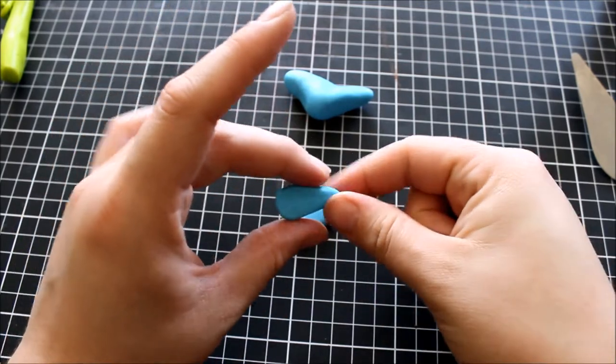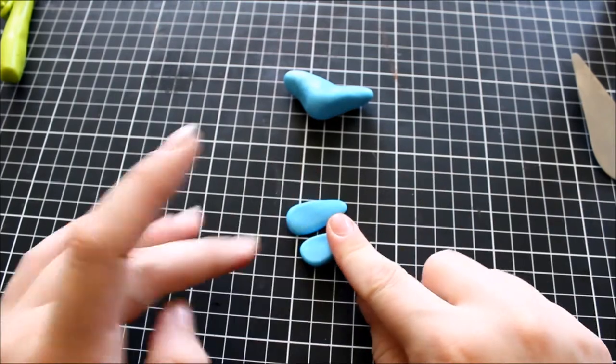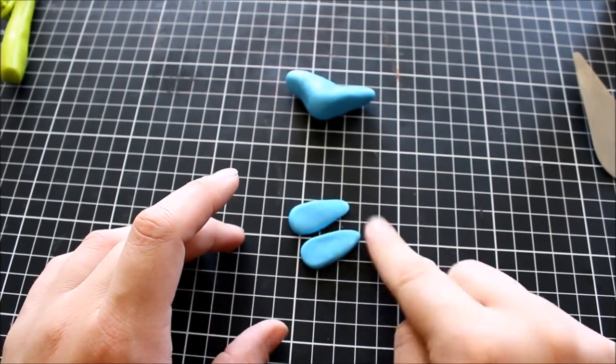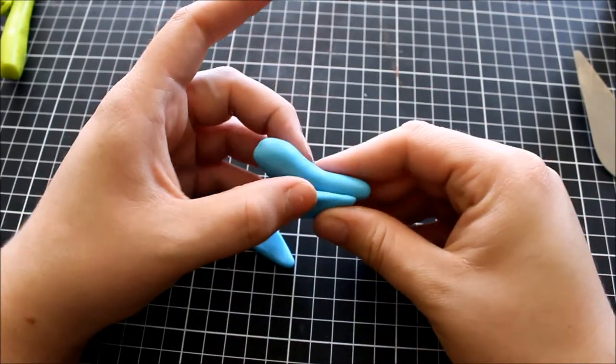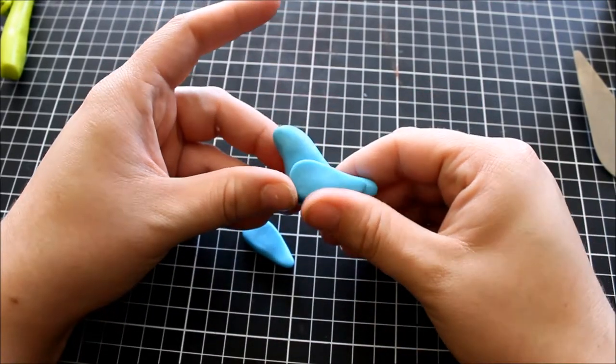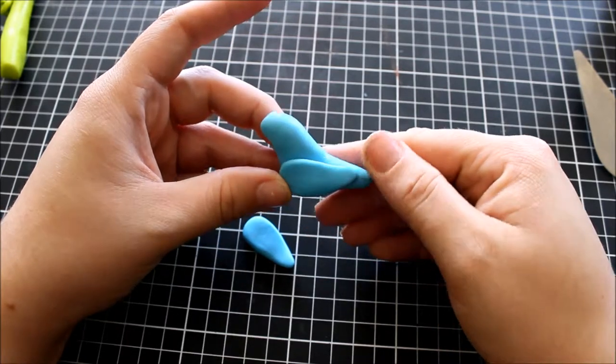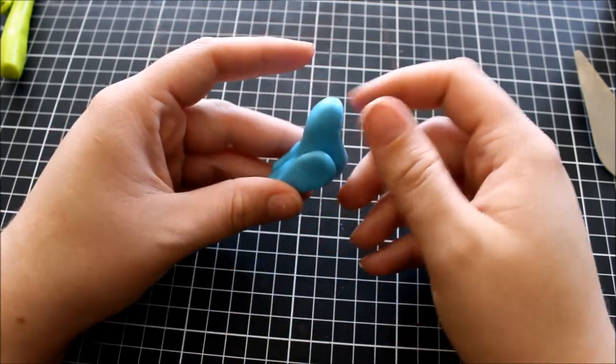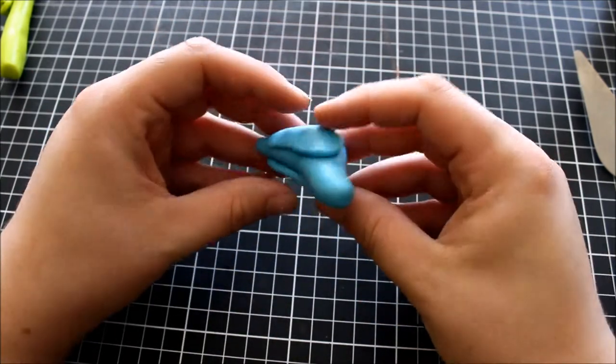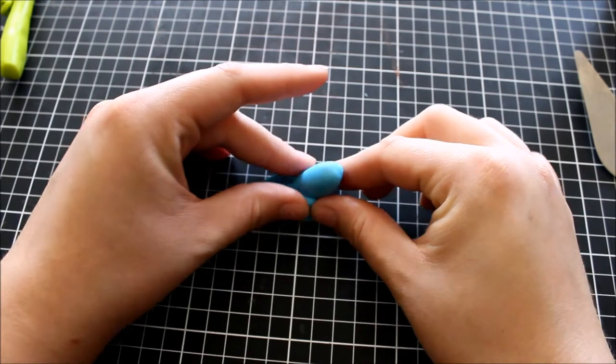I line them up against one another to make sure they're approximately the same size, and then place one on each side of my bird. You want to make sure that your wings are approximately the same height so you don't have one feather sitting up higher than the other, otherwise your bird might not be able to fly properly. I'm just kidding, he's clay, he can't fly. But you know what I mean—just for look-wise, you need to make sure that it sits nice and even.